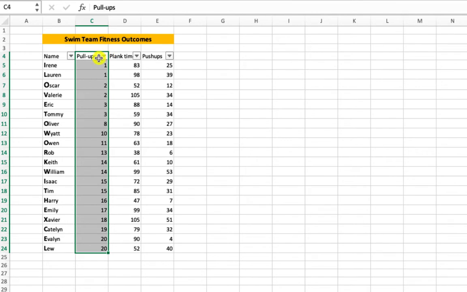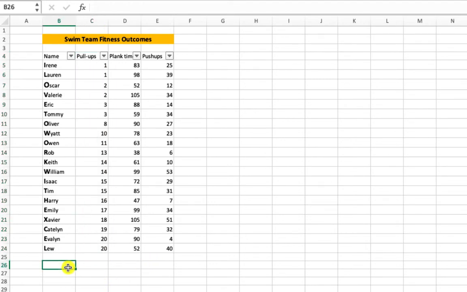Visually, we can see that our minimum value is 1 and our maximum value is 20. If we had a larger data set, we could use Excel functions, minimum and maximum. In this case, min and max are the functions. So if we wanted the minimum, we put min, and then you can see number, dot, dot, dot, which is pretty similar to the average function that we used in the previous practice video.